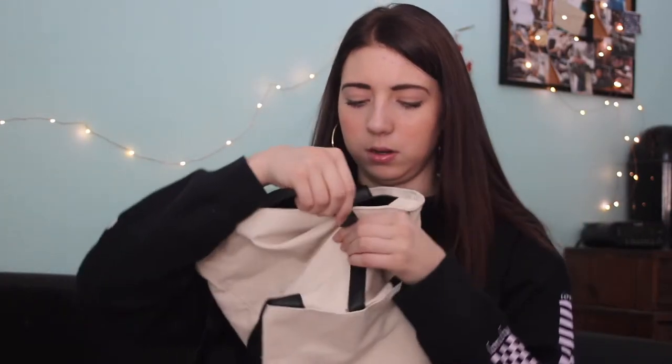Moving on to the extra stuff that my mom ordered, we have this box with a bunch of extra products. The first item really blows my mind with the price my mom paid versus what it actually is in real life. It's this backpack. It's real leather, opens like so with a clip thing, and has this pocket and a nice big spacey pocket. It has leathery details on the sides and leather straps. My mom paid $10 for this backpack. In real life, this backpack costs $75 — literally like 90% off. Definite steal. Honestly, it looks like I could go around Europe with this backpack.